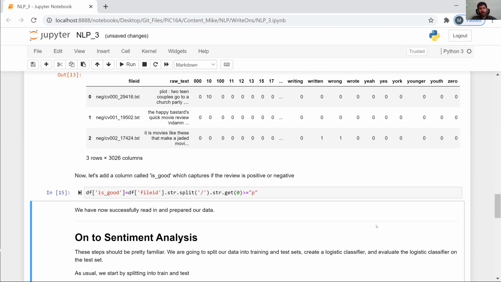So now our data's ready, and we're going to do sentiment analysis. Before I take a look at sentiment analysis, let's take a step back. What is sentiment analysis? It's stuff about text, but we're trying to say, is this good? Is this bad? What type of machine learning problem is this? This is a classification process. So what this means is that the rest of this video is going to look exactly like all of the other classification videos we've done.